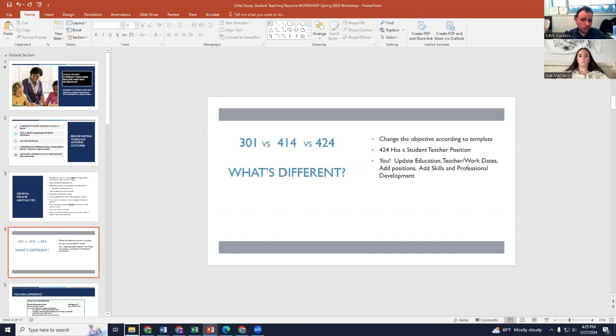And then finally, what else is different? Let's say maybe your graduation date that you're planning on moved back since last semester, maybe it moved forward since last semester. Chances are you probably finished a fieldwork placement last semester.